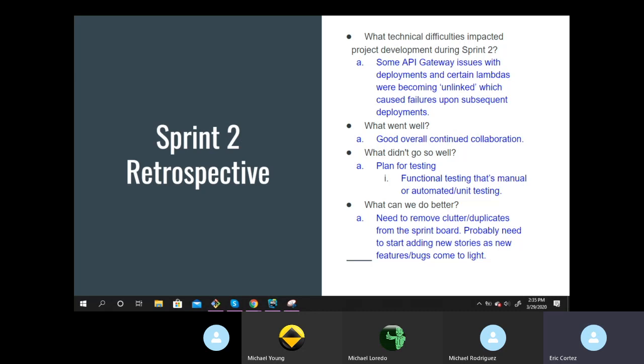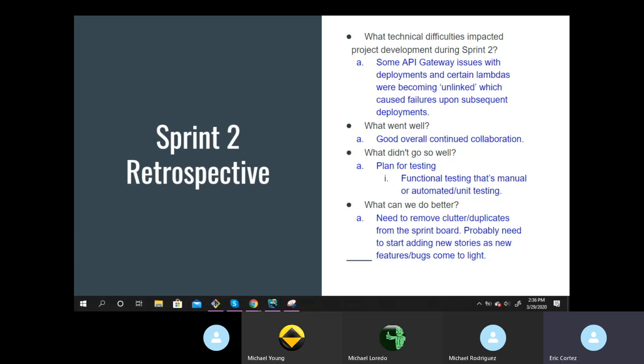And also, one of the retrospective questions was, what went well? Well, what went well was basically all of us collaborating together. We increased the meetings. We went from one meeting a week to three meetings a week. And then we also switched to a Scrum-like atmosphere, which basically provided more collaboration and more troubleshooting opportunities across the whole team.